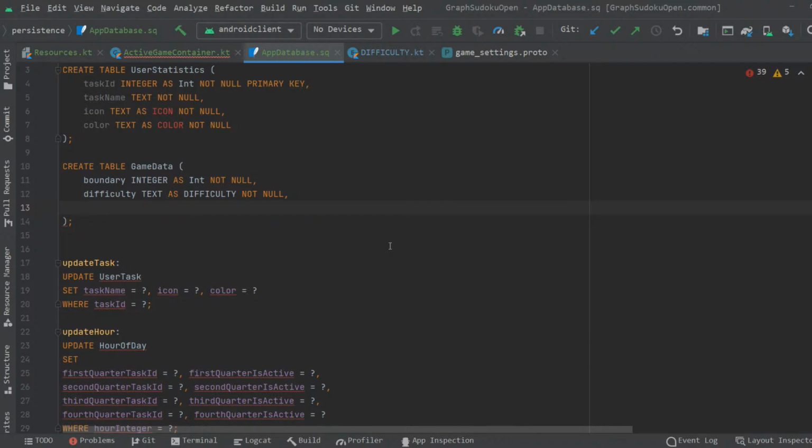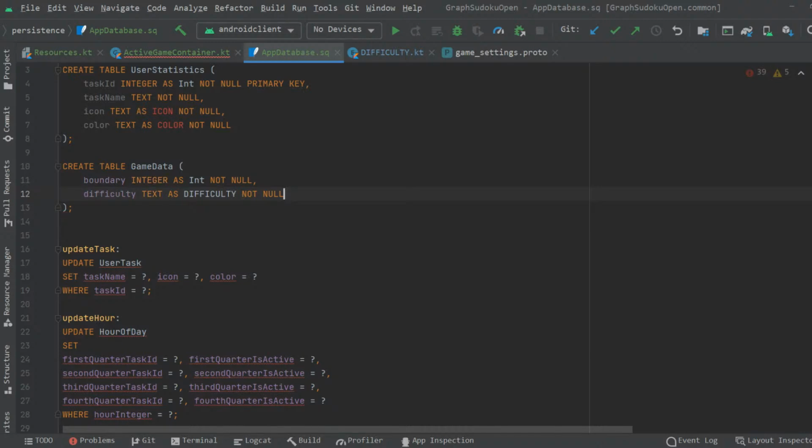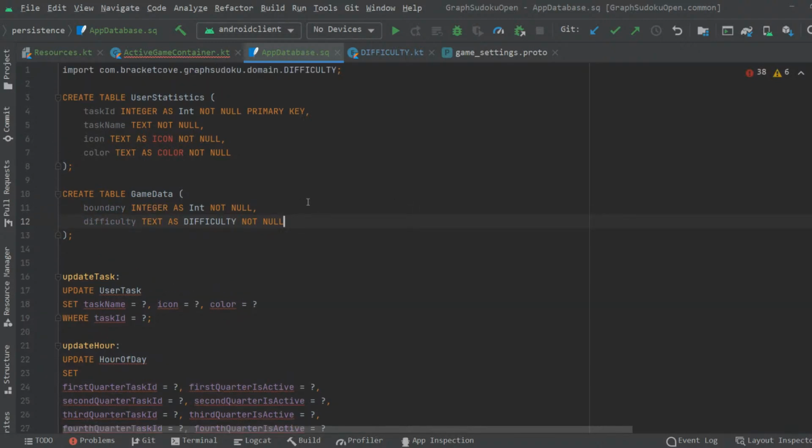How the hell am I going to represent a graph of an indeterminate size in an SQL database? We're not going to do that. Change of plans, everybody. So we are going to store the game data in here, and then user statistics.